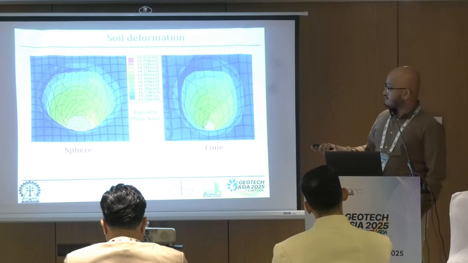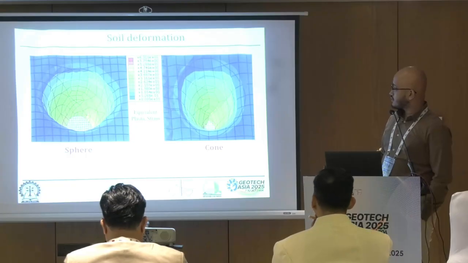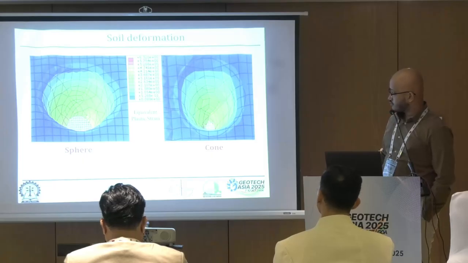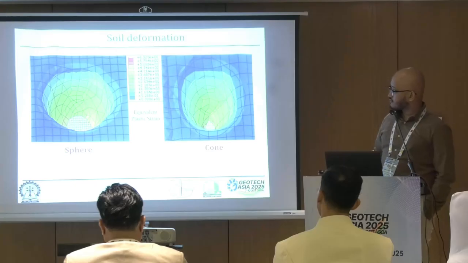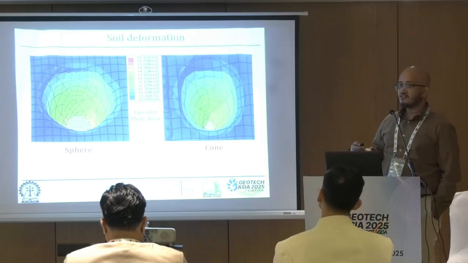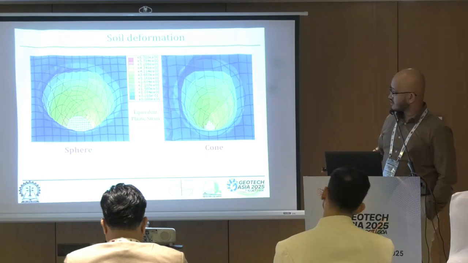So this is the soil deformation in two specific cases. As you can see from here, this is for the sphere drop and this is for the conical drop. Obviously, the cavity that has been formed because of this object's movement is a bit different, due to the nature and the sharpness of the frontal part. When it moves through the soil, you have to understand the shear resistance as well as the inertial resistance. There are other resistances as well, but these two are the major factors that play a role as it moves through the soil, and they have been taken into account in this study.